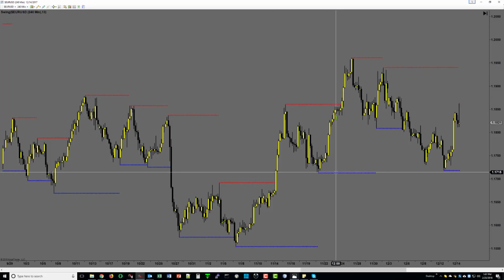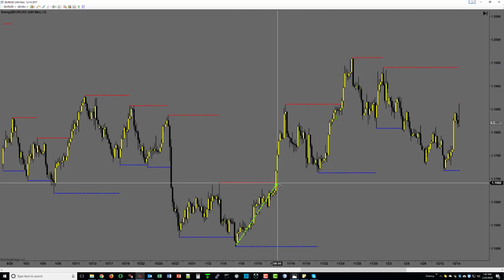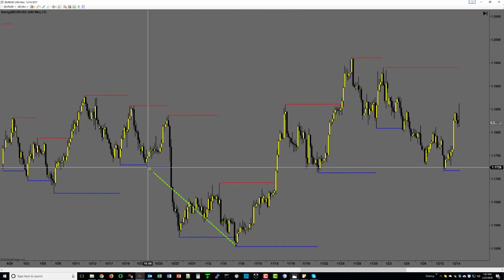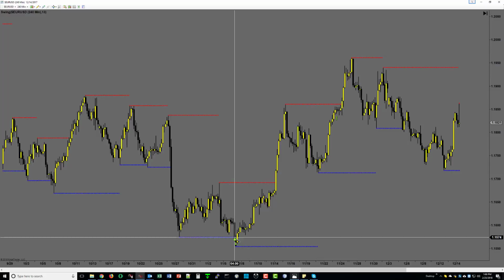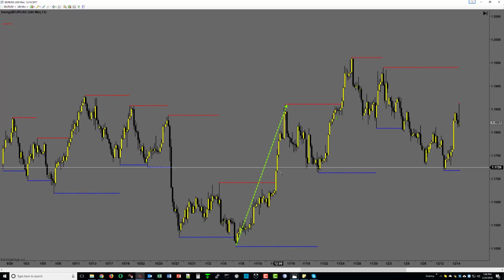Now we just talked about how the swing indicator may not appear in real time, right? However, anytime you see the market close beyond, or in the case of the swing indicator, even wicks count usually, we push through a swing high, in this case, or a swing low, like right here. If the market moves through that level, it stops printing, it stops plotting on your chart. Right there, it stops. That swing level was present in real time, without a doubt. There's no way around it. It was printing and price went through it. It stopped printing for that very reason, because price, a wick or a close, went right through it, like that one there.